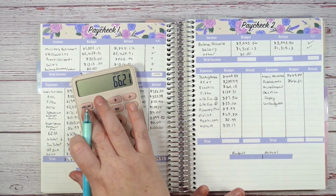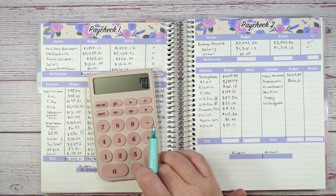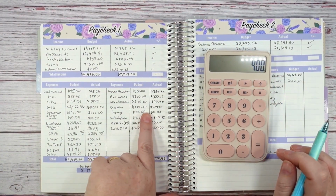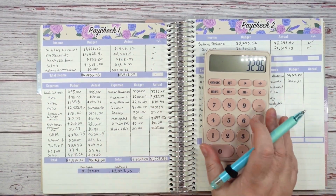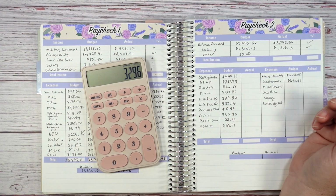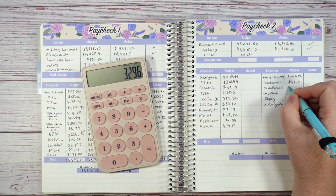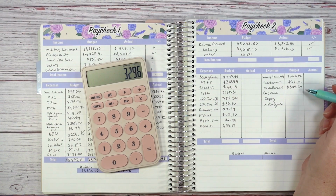All right, miscellaneous is kind of the highest one that we have available. So $70 is what I had left and 40 cents. Or let's do it the other way around. Miscellaneous was $400, right? And then I spent $70.40. All right, so that leaves $329.60. Is that right? I think that's where my penny is, because my notes say 59. So that's what I'm going to put here, $329.59. Hopefully that'll keep matching with the bank account.